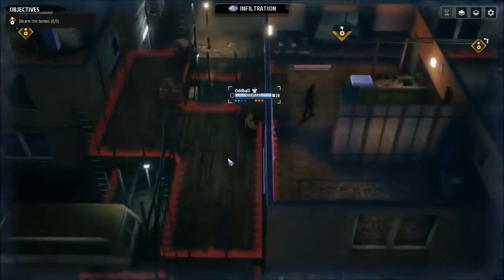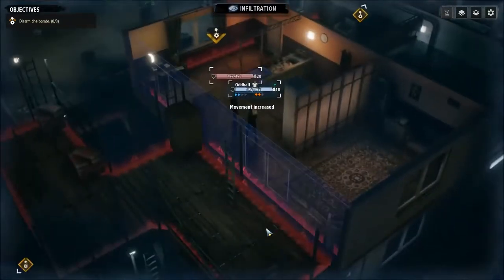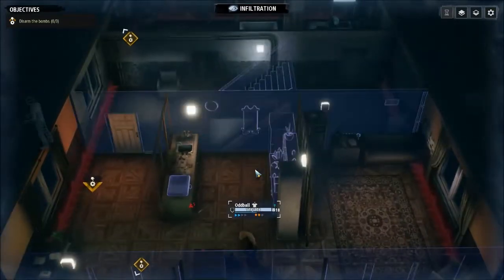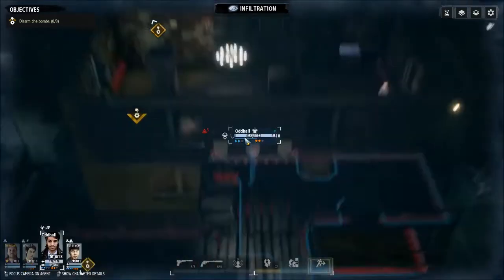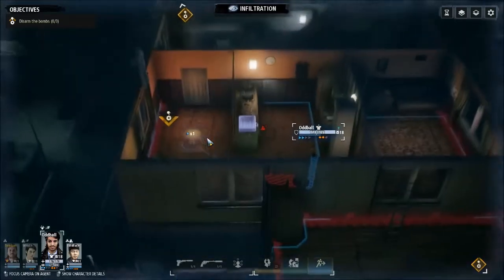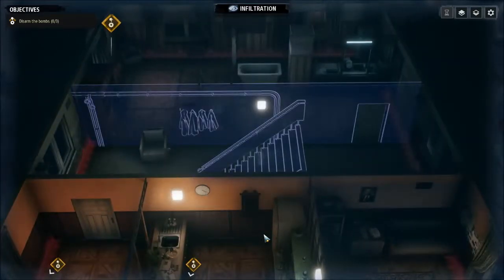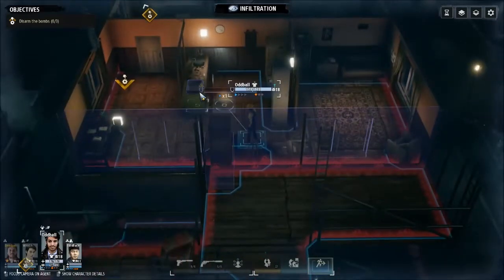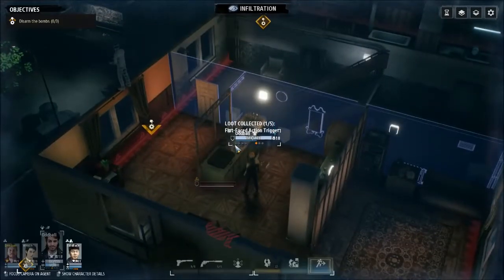So yeah, Oddball. Look at Oddball's hit points. Look at his hit point count! It just increases movement speed. Not only that, I can also then stabilize the guy. I can pick him up if I wanted to. Can't move him after that, but yeah.